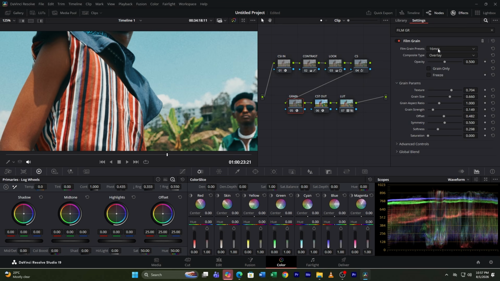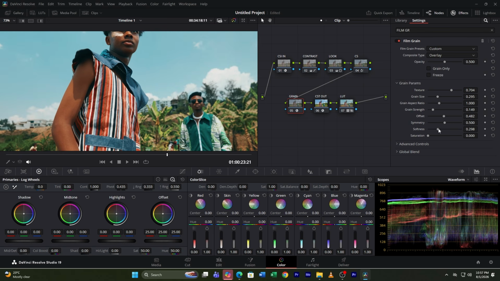For this film grain preset, I have to click on custom because I just want to add my own grain. For this grain size, let me just reduce my grain size, and I have to increase the soften, something like this, and then the grain strength.